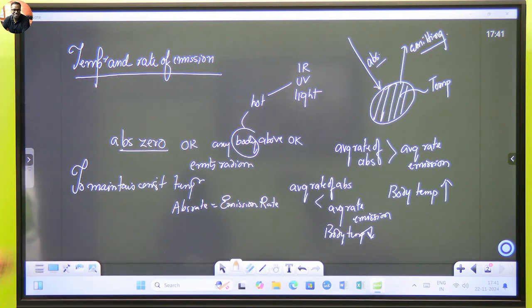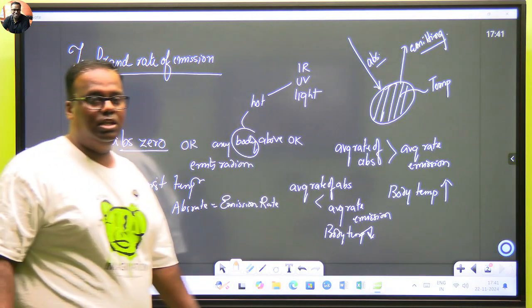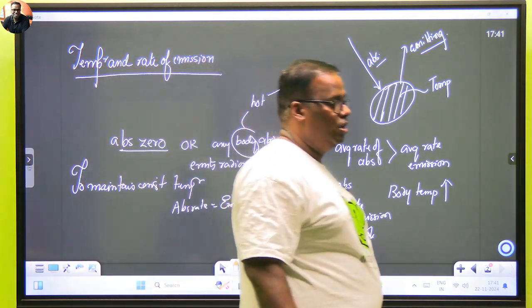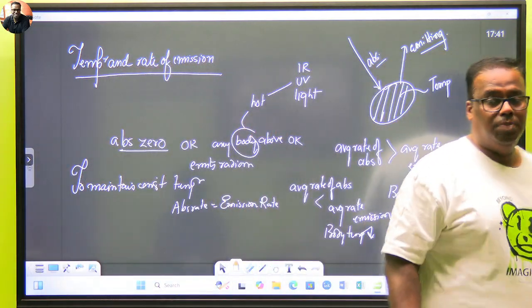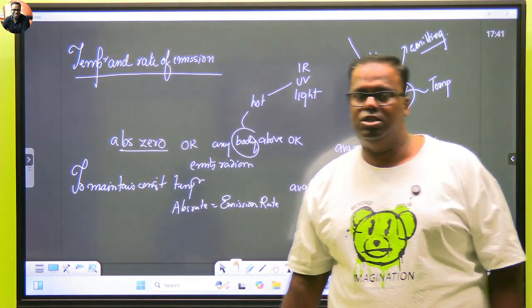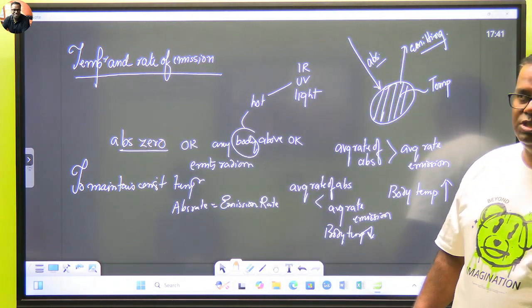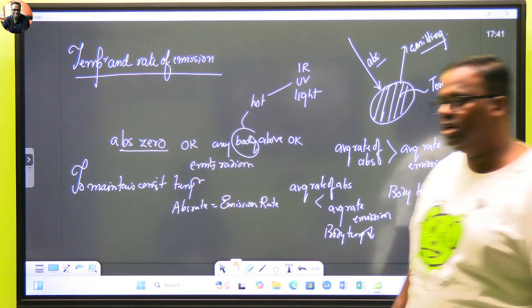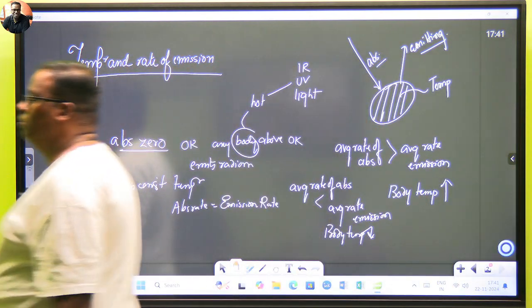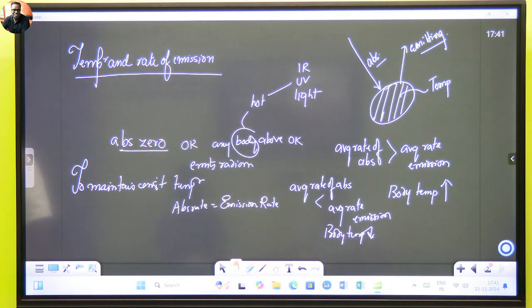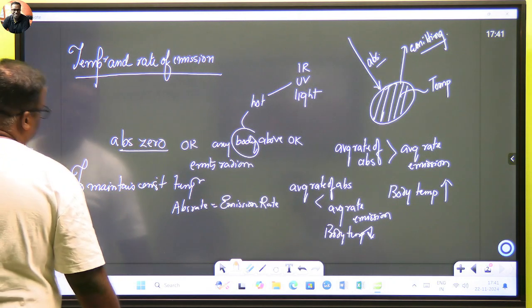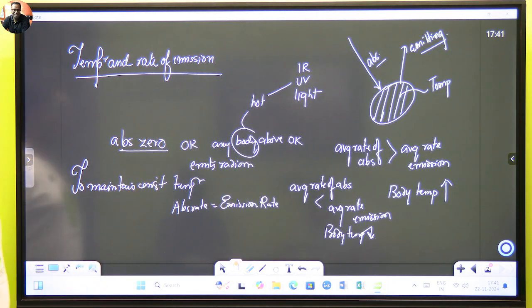These are the challenges that designers have when they are designing things for a specific purpose. If you want the temperature to be constant, absorption rate should be equal to the emission rate. Right? So we started our discussion today first with good emitters and bad emitters. So you have understood what is a good emitter and what is a bad emitter.